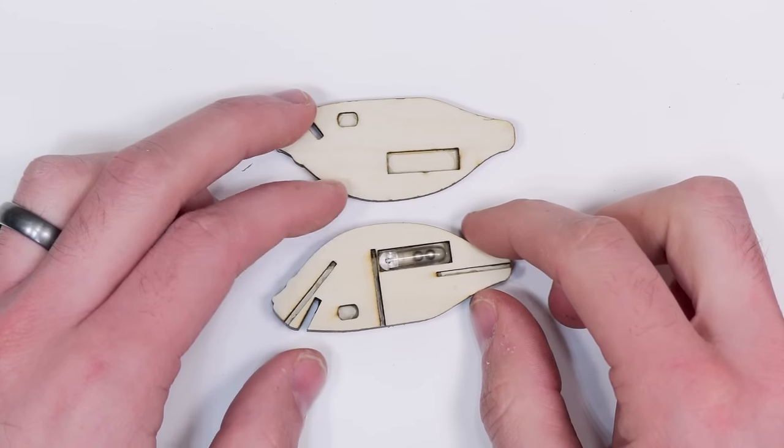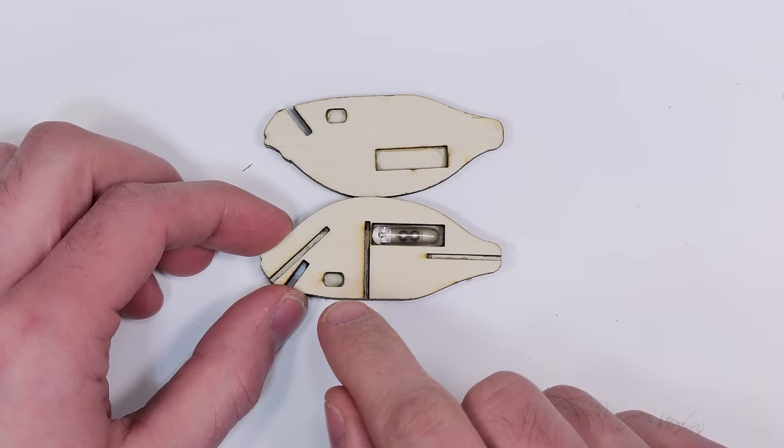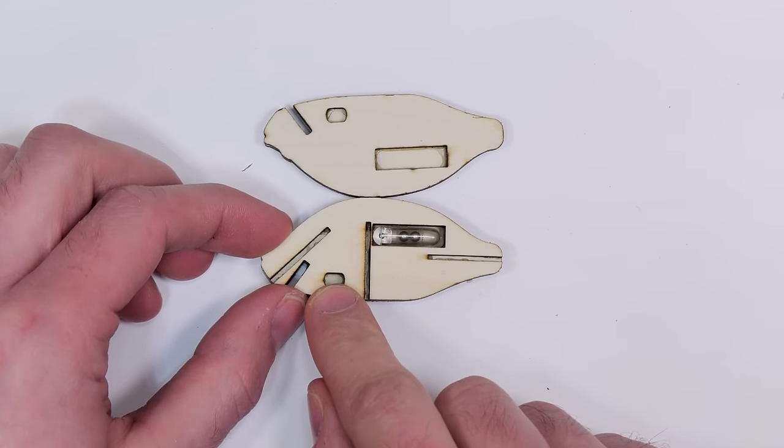Next thing we're going to be doing is moving over to our workbench over there, and we're going to use the lead pot to add some lead weight into the bait.